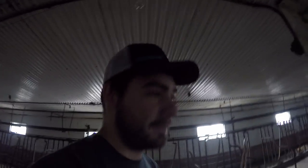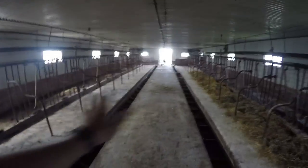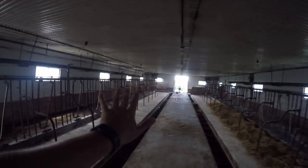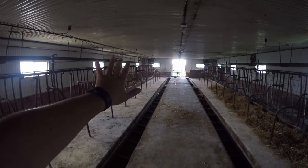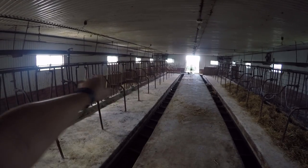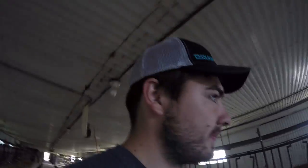And a fun little fact is that the reason we have all of them hooked up on this side and not down here is because this barn is actually slanted. Over here, it's not sinking so much, but over in this corner, the ground has started sinking underneath the barn. So the manger especially leans that way. I'll actually come back here and show you guys. But yeah, it's been sinking for a while now, and it's been getting worse over the years.